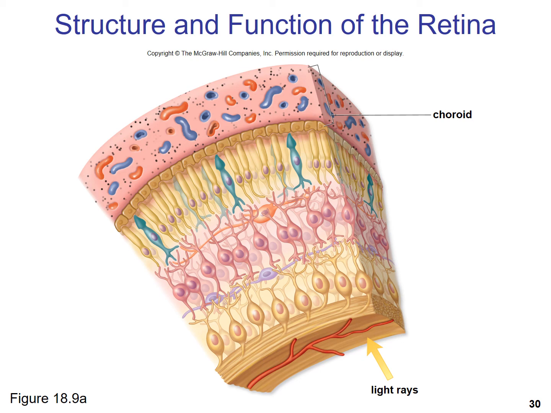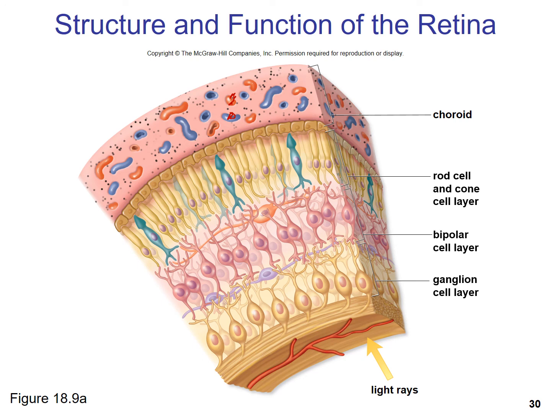Okay, so now we actually come to the structure and function of the retina. So looking at this, I've got the choroid already labeled because that's not part of the retina. So again, with this, you've got blood vessels here, so this would be an artery, and you've got blood vessels here. This would be a vein. Okay, and now we're going to take a look at the three different layers of the retina. So this is where light strikes first. This is called the ganglion cell layer. This is where light strikes second. This is called the bipolar cell layer. And this is where light strikes third, and this is the rod cell and cone cell layer.